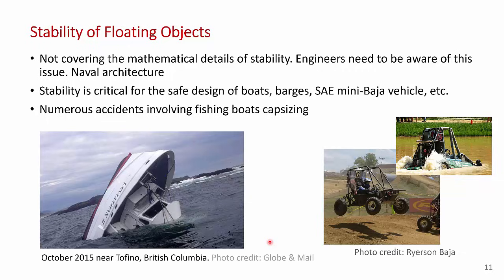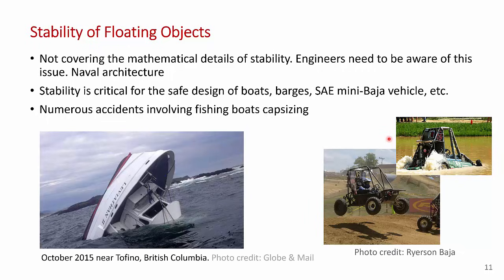So, of course, floating with the correct side up would be a critical issue for the safe design of boats and barges. And I added this because it was kind of interesting. Prior to 2012, there used to be a requirement for the SAE Mini Baja vehicle, which of course is the student competition to build an off-road, dune buggy type vehicle run by the Society of Automotive Engineers. It used to be a requirement that the vehicle would float for one of the tests.